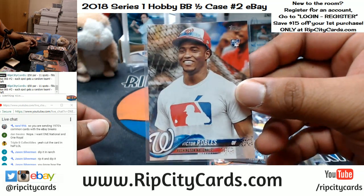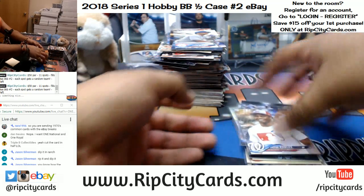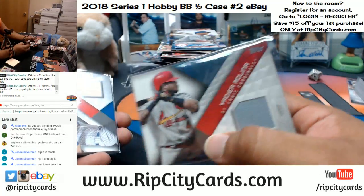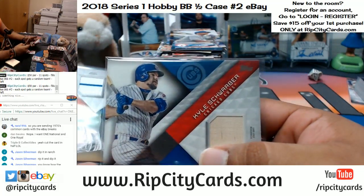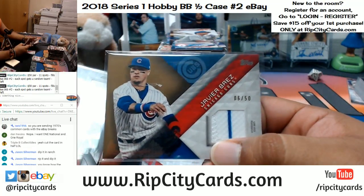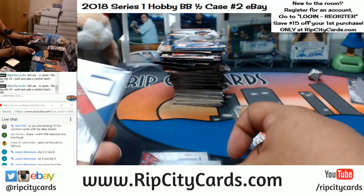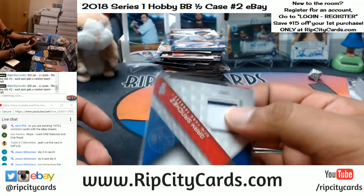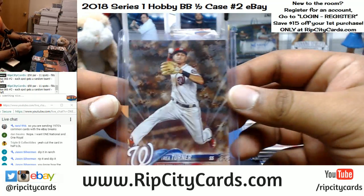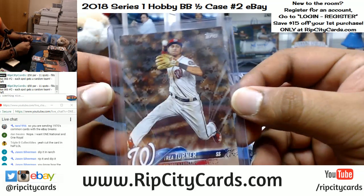There was a short print of Victor Robles. Last two numbers are 4-3, so you know it's real. We also had Yadier Molina Cardinals napkin, Kyle Schwarber Cubs piece of the bat, Javier Baez two-color relic Cubs, Carlos Martinez Cardinals napkin, and a two-color napkin of Gary Sanchez for the Yankees. We also had Trea Turner of the Nationals, that parallels number 20 out of 25.